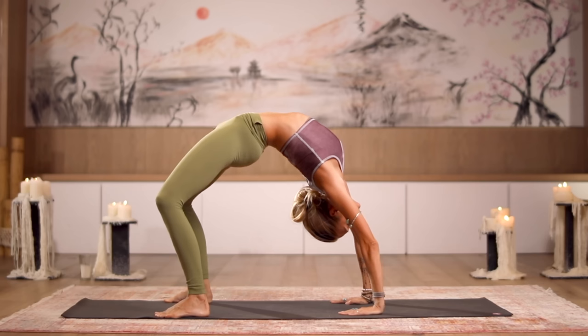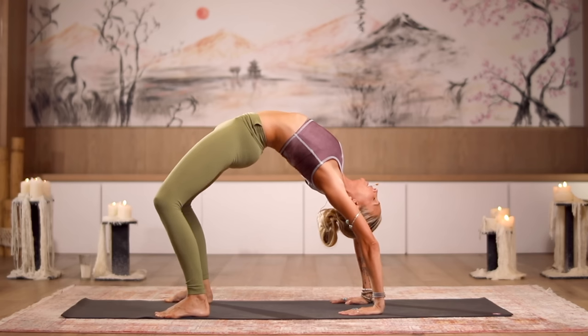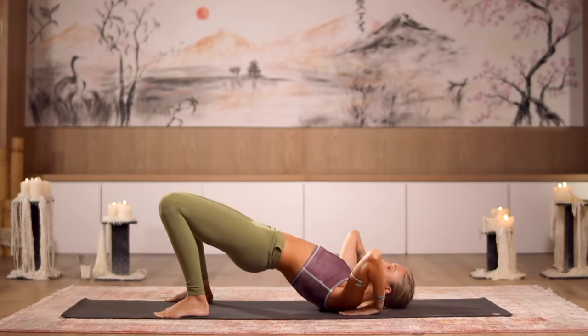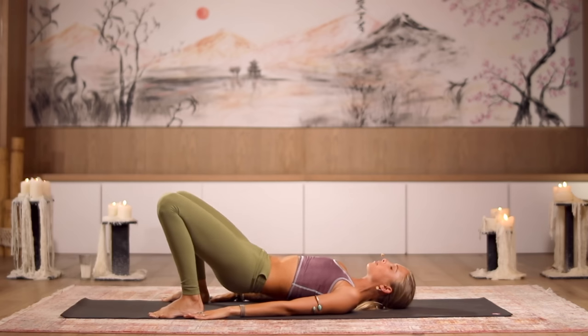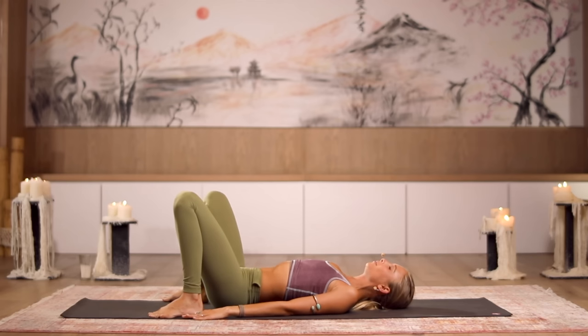Hold here, lift up, lift like someone's pulling you from your hips up to the sky. Pull, pull, pull, pull, pull. And then release, bringing your neck down, your head down, ground your arms, and roll vertebra by vertebra very gently all the way down. Beautiful, you guys.